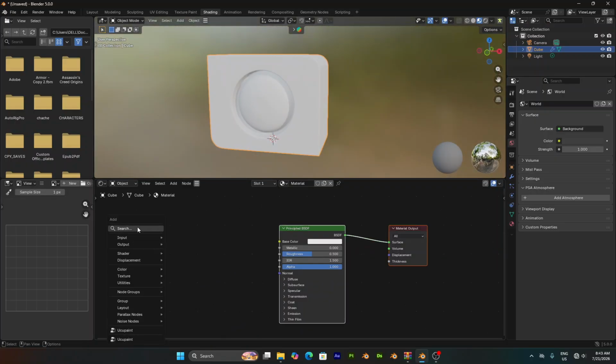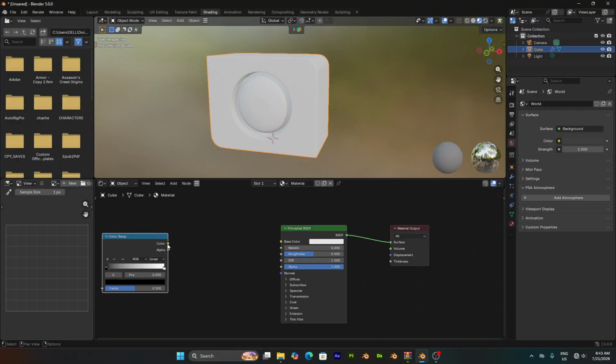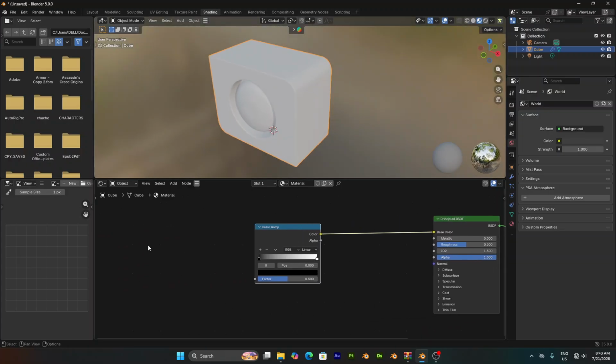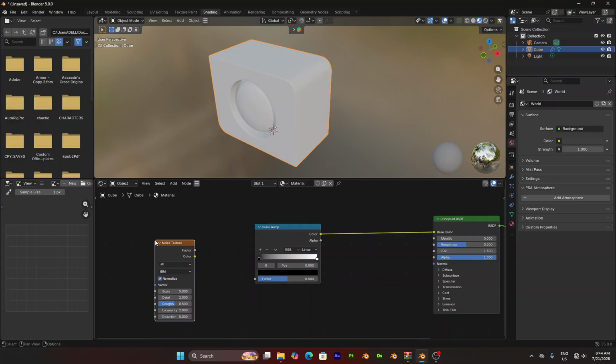Now press Shift A and add a color ramp. We connect it to the base color of the Principled BSDF, and we press Shift A again and add a noise texture. Then we connect it to the color ramp.